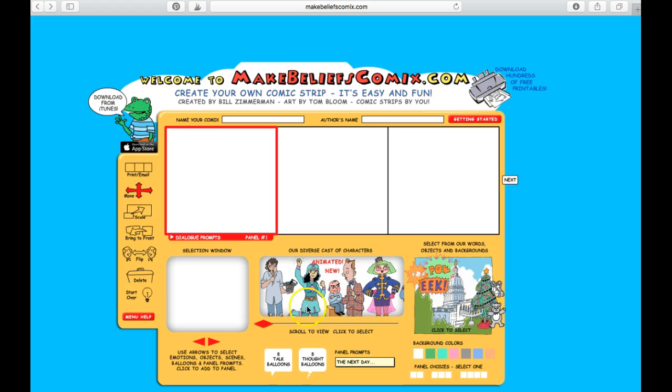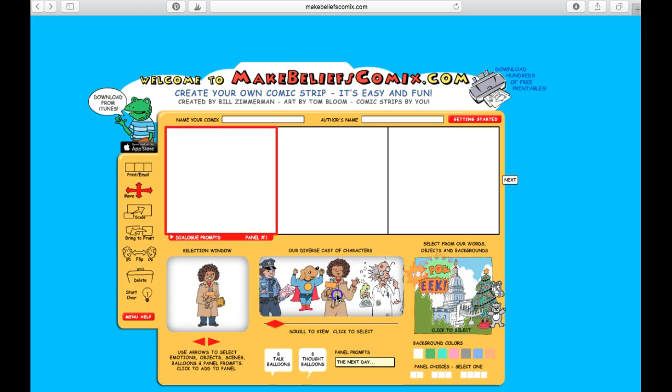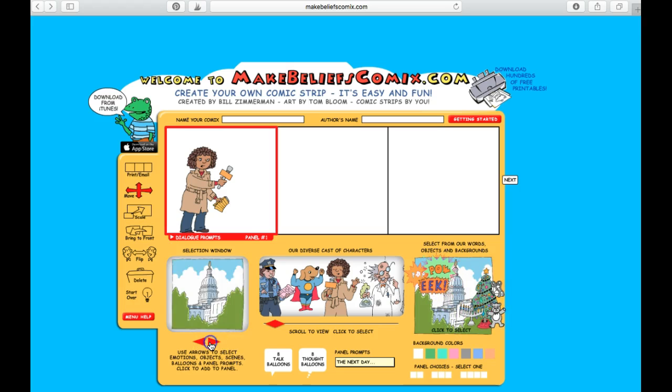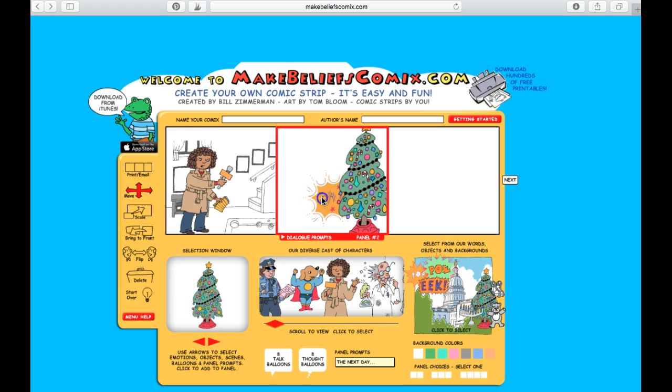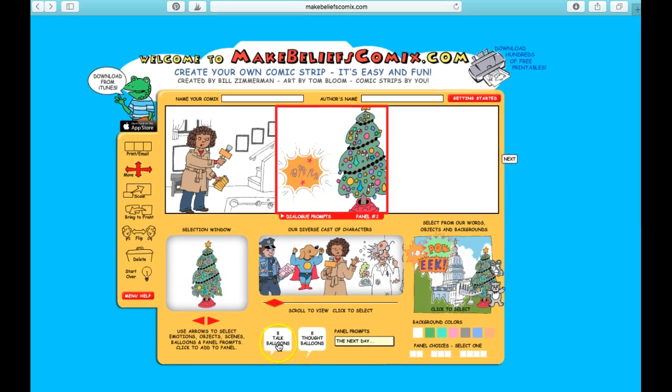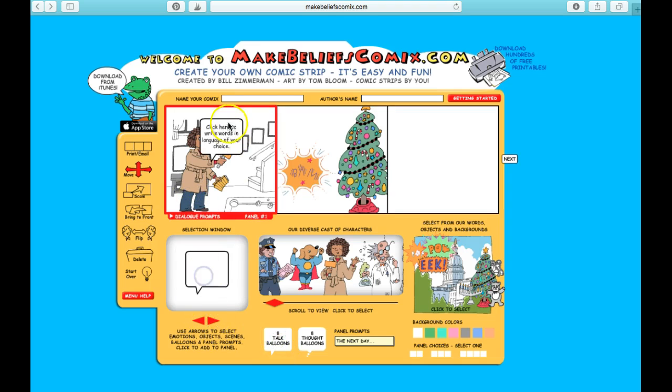Right down here, you see there's a wide range of characters to choose from. And after clicking a character, you can use these arrows to see more variations of the same character. There are also a variety of backgrounds for students to choose from. There's words that students can use, and there's different objects to choose from as well, making it very easy. And then right down here, you'll see the talk balloons or thought bubbles that students can use for writing.